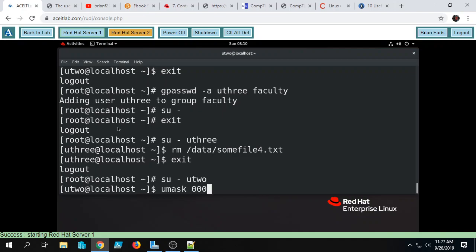UMask 0007. Guys, what do we have to do to not have to keep setting this? vi ~/.bash_profile. Let's set it. It's kind of a good exercise.